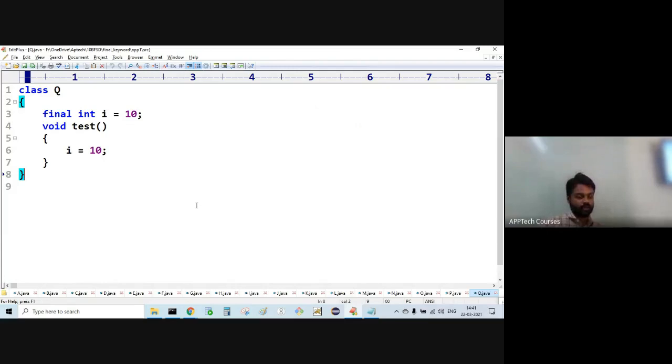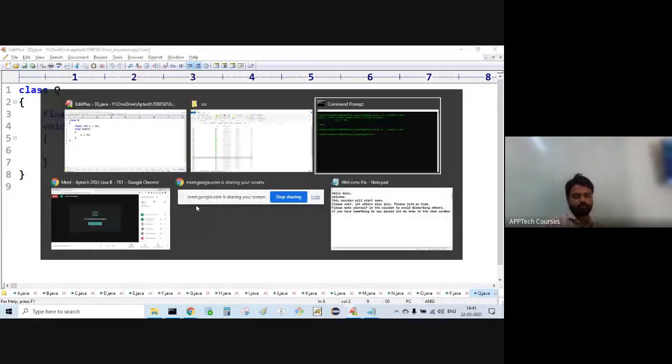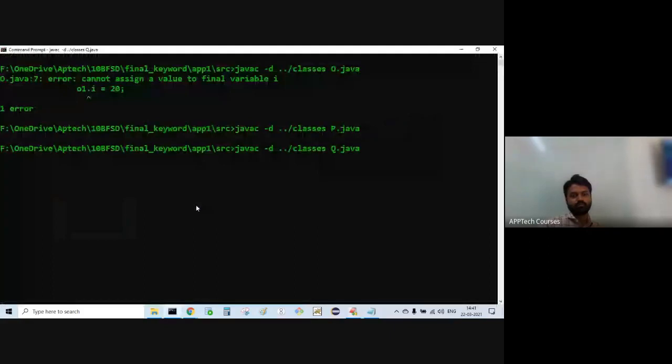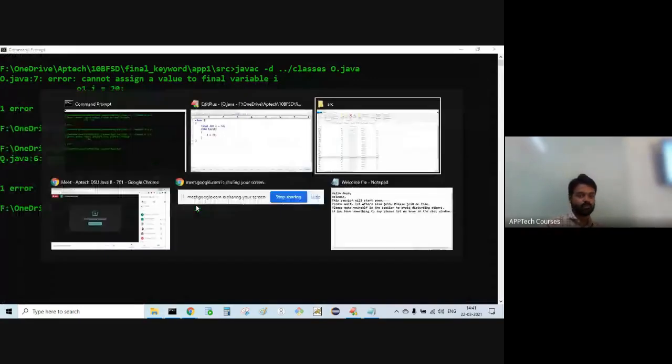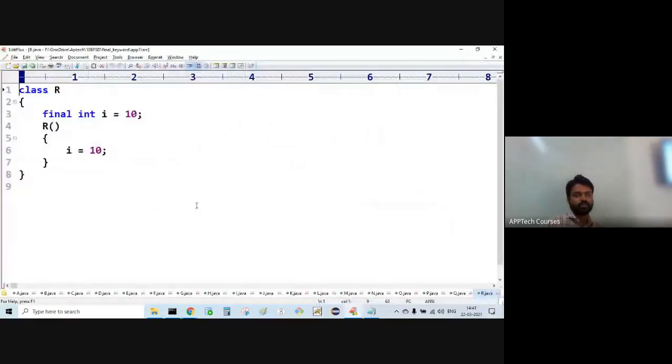Error. This is also reinitialization. Error. In the constructor body, I'm trying to reinitialize the i value.